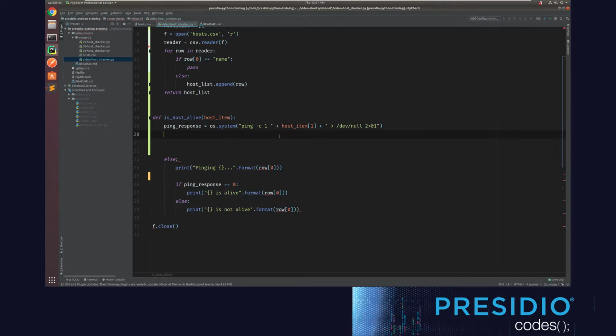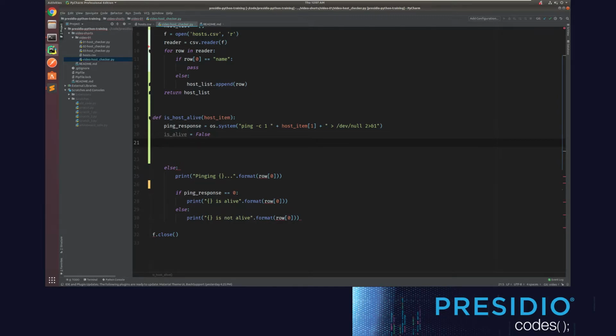All right, so let's create another variable called isAlive, and we'll set it to false. So we're going ahead and setting this variable to a negative value. So if there's an event where I'm trying to call this variable, it'll always exist because I've already declared it. So we don't want to get into a situation where there's an if statement, and there's a possibility that I run across this variable, but it isn't defined yet. So I'll go ahead and set it as false.